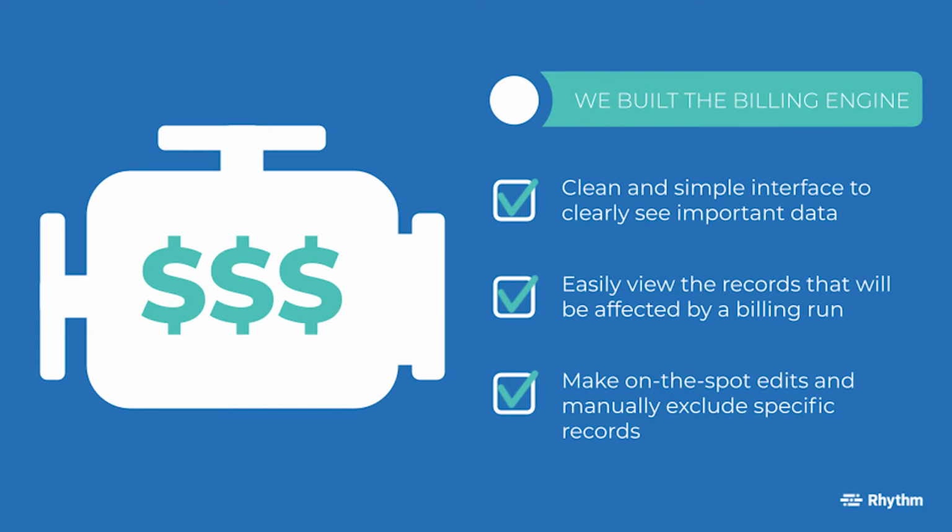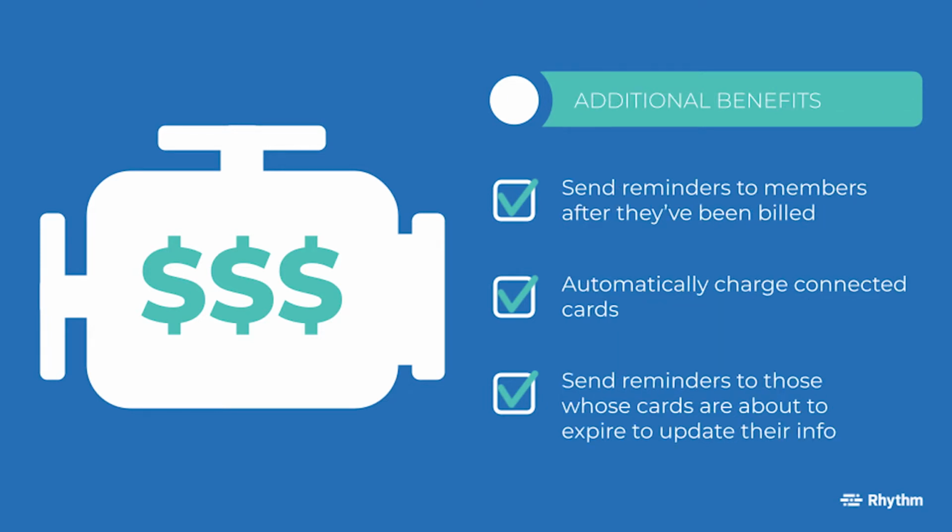For visibility purposes, there will always be an action history to see the manual edits that were made to a billing run. A few additional benefits inspired by customers are the ability to send reminders to members after they've been billed, automatically charge connected cards, and send reminders to those whose cards are about to expire so that they can log in and update their information.